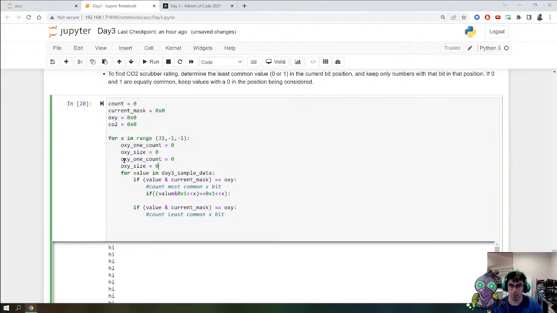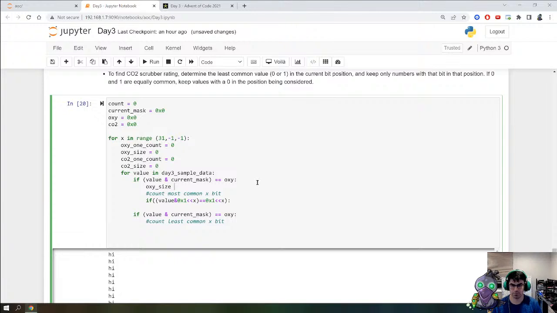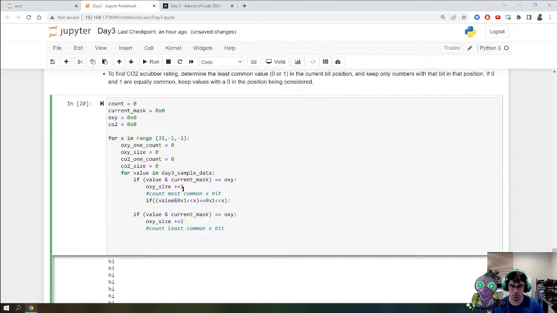And we're going to do the same thing for the CO2. Right now, first let's just do plus 1 for CO2 one count and CO2 size, and print oxy size.